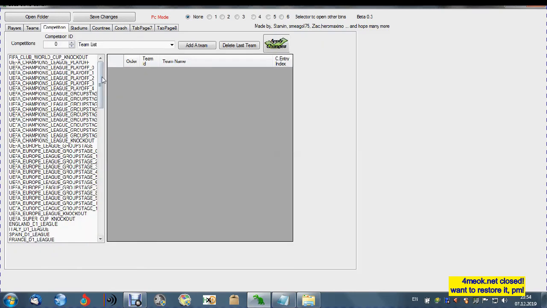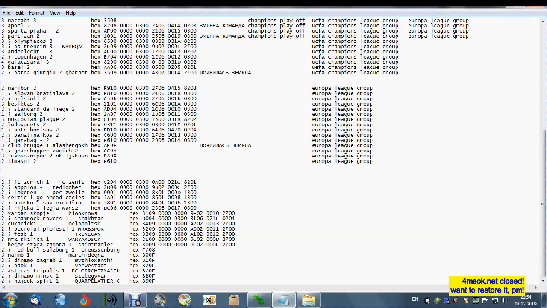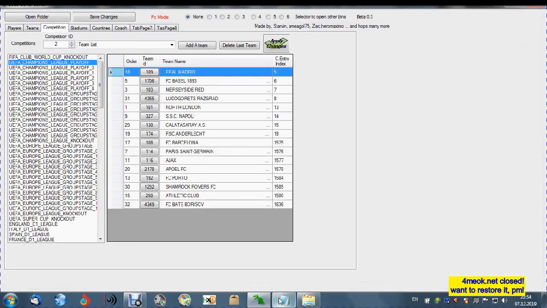Competition. What we can do in competition, for example, Europe Champions League. Here you can substitute the team that will take part in Champions League with any of these teams, but it makes no change still now.